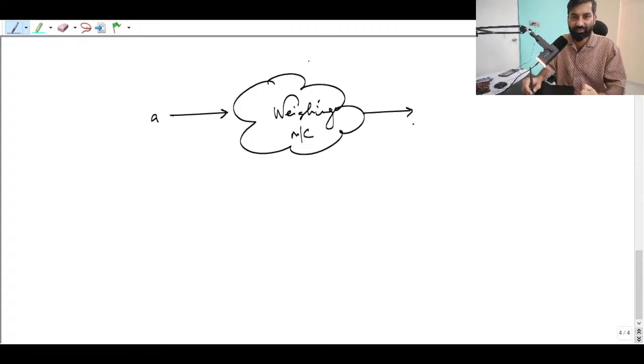You can say the weighing machine is nothing but a capital X. If you pass a student through this capital X, it gives you the weight of the student, which is 62 kg.